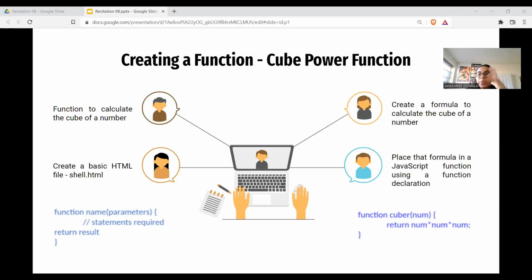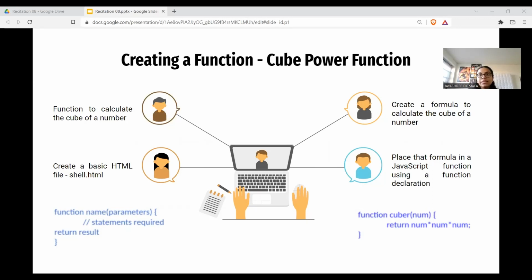What we have to do is we will have to place this formula in the JavaScript function using a function declaration and definition, which follows the format as given in the image on the left hand side. So let's see how the syntax of a JavaScript function is. You write the keyword function, followed by the name of the JavaScript function, and in brackets you pass the parameters.